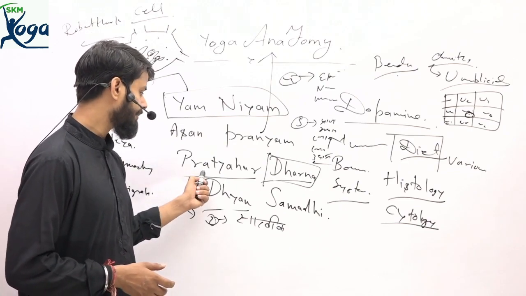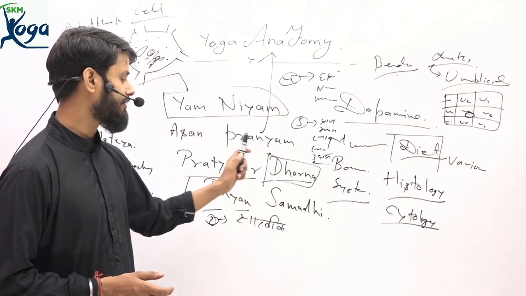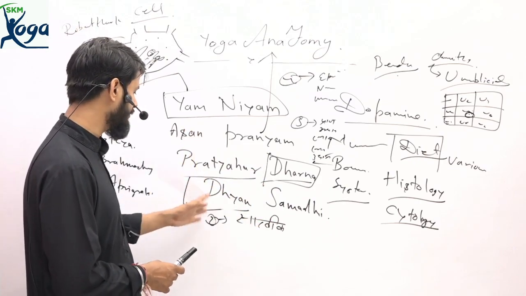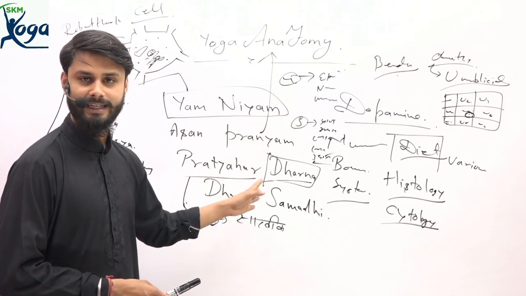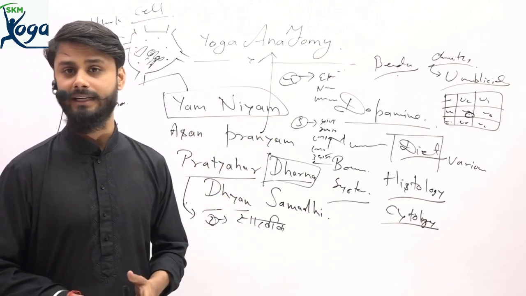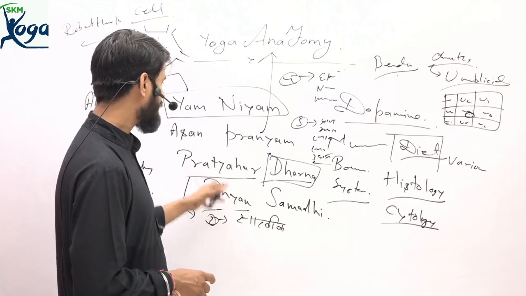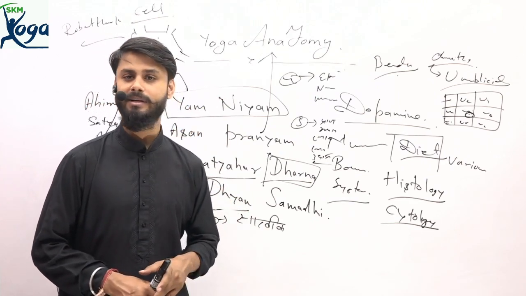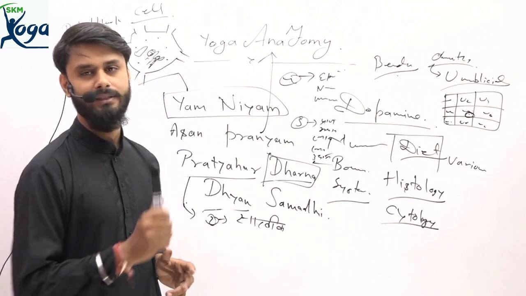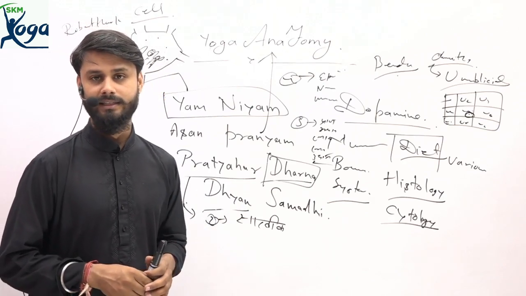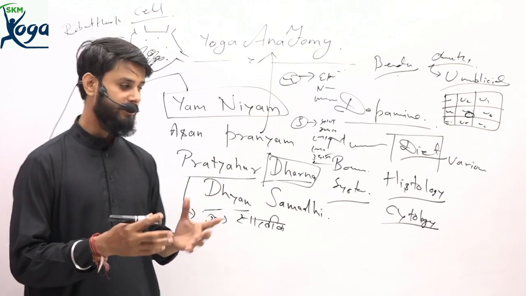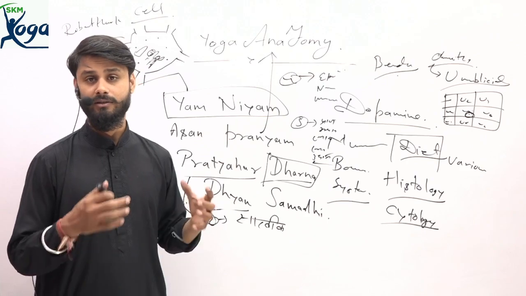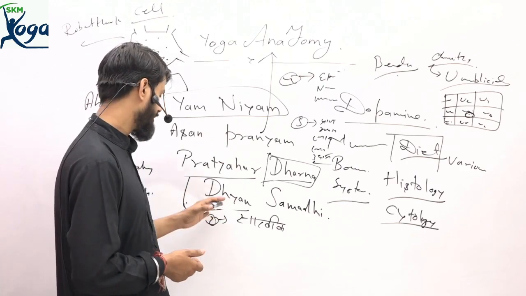Then you have to control your pratyahara, that means your diet. Then you have to control your dharana, that means your mentality. And after pursuing all of these segments, you can do meditation. Without understanding all of these, you won't be able to survive with dhyan and meditation. So for that, you must understand the yoga anatomy. And while understanding the yoga anatomy, you will be aware of which major elements are going to be hampered in your mindset, in your body, which cognitive aspects are hampering in your body, and you can control them. And after that you can pursue dhyan.